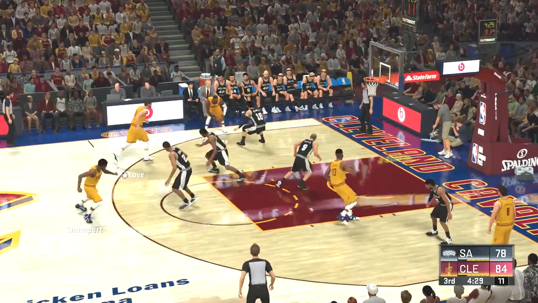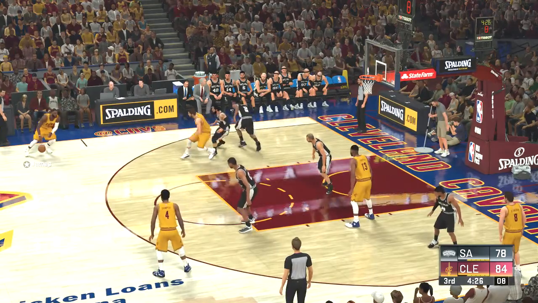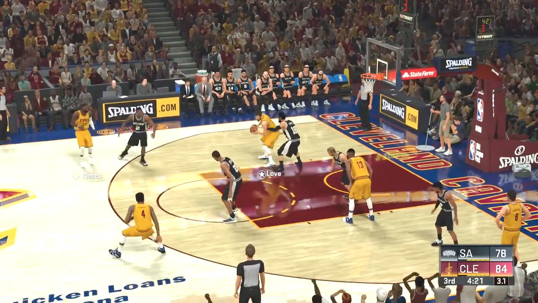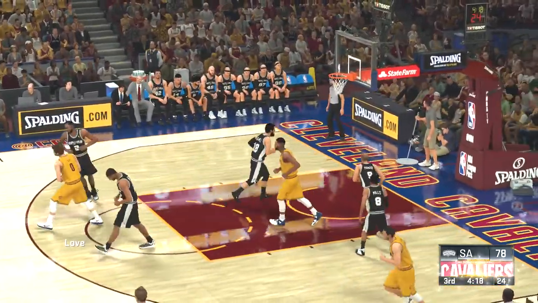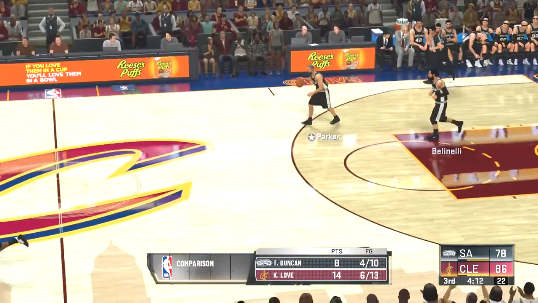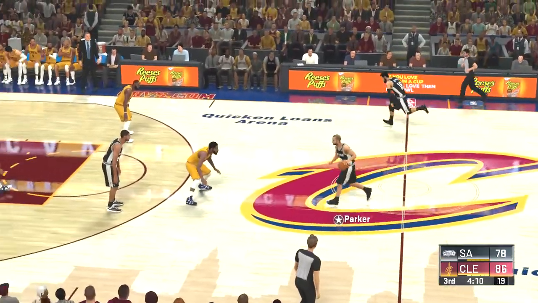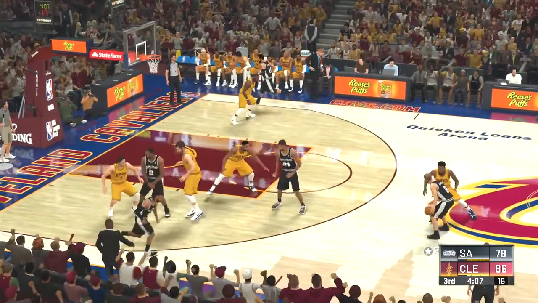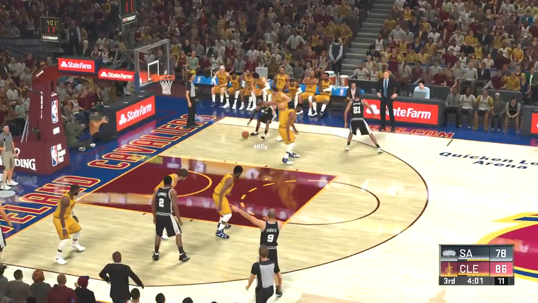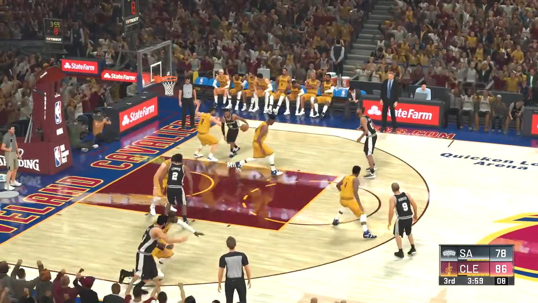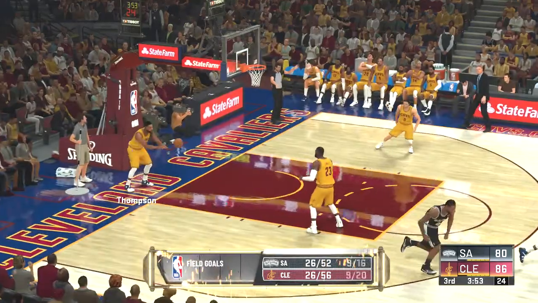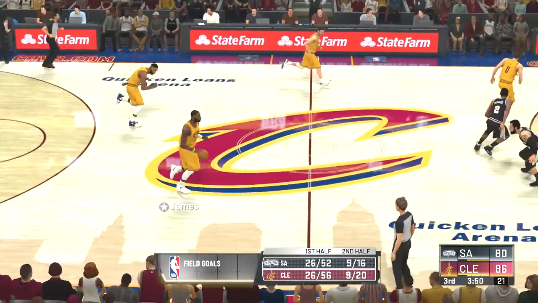Shumpert passes to Love. James outside. 6 on the shot clock. Back to Love. Over Bellinelli and Kevin Love. The bucket with the assist by James. LeBron's got his 4th assist in this one. And the Spurs with possession. They're on a 16-4 run. Passes it to Mills. Over Dellavedova. Good on that shot. And with that, the Cavalier lead is cut back down to 6 after the bucket from Patrick Mills.